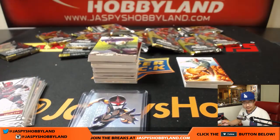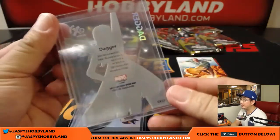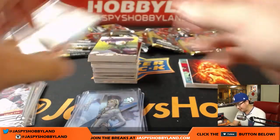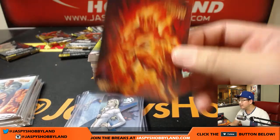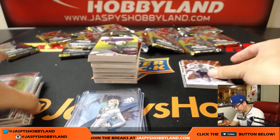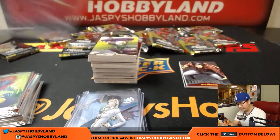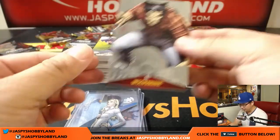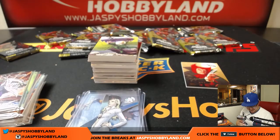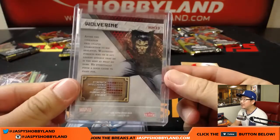Nice Deadpool. More Deadpool — those are the team-ups. Another metal. Nice Nova. And nice Dagger — told you, Cloak's friend. Sometimes these are numbered too, Eric, but this particular one is not. Nice Dagger. There's Sandman — I feel like that was one of Spider-Man's toughest enemies, at least from the animated series. Molten Man. Kane. Lizard — anger issues for Lizard, definitely. And nice Metal Wolverine. Not numbered, but still nice. A popular main character like Wolverine is also highly collectible, of course.